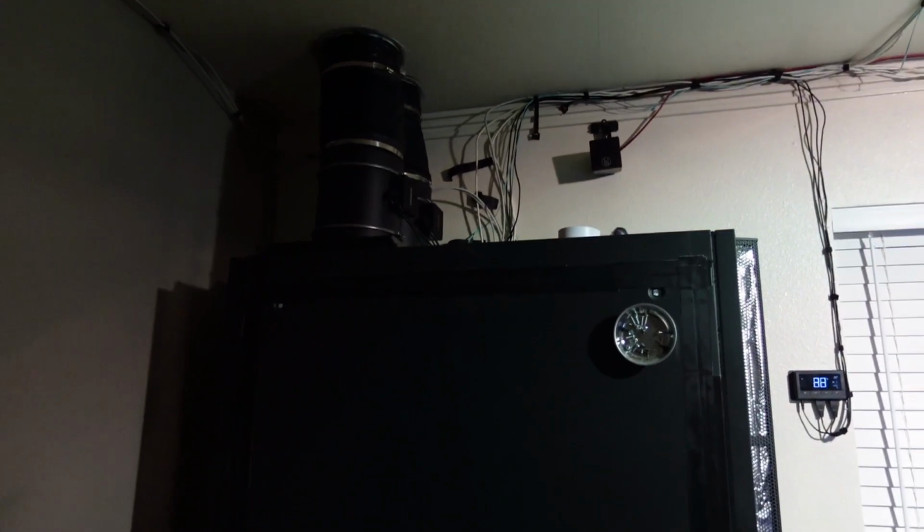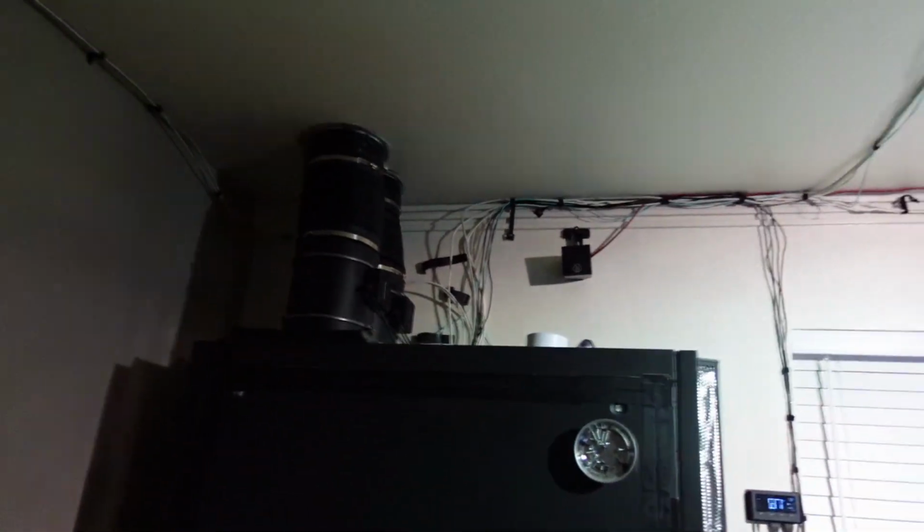So, this is a good setup. It's not the best way to do it, but of course I live in an apartment, so I kind of got to be discreet about this. They wouldn't kick me out for this anyway. They'd probably just take away my deposit.